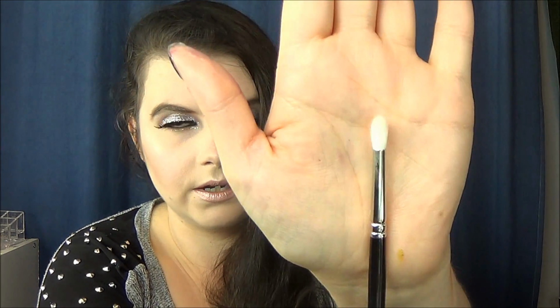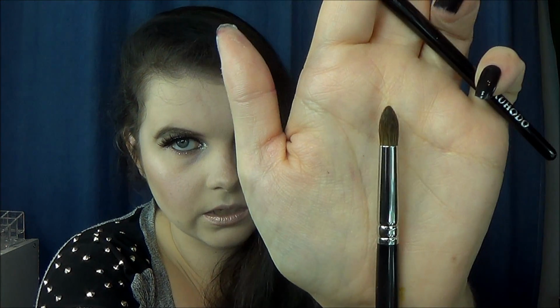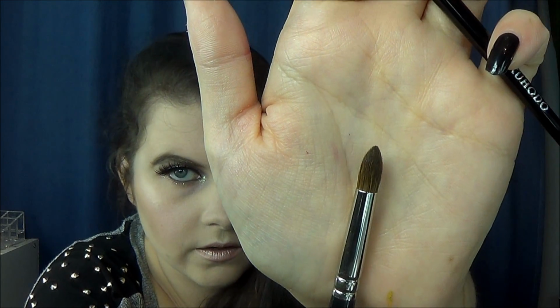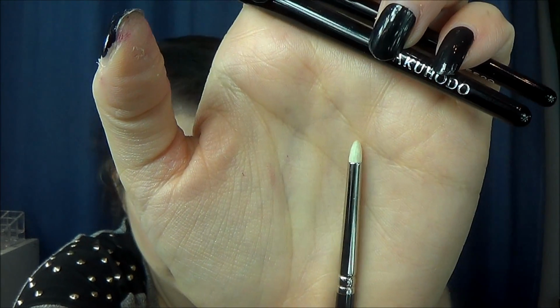So, Morphe. This is one of the things that I was really, really excited for. Oh, I did get some Hakuhodo brushes as well. I will mention these really quickly. I haven't used them yet. So I got the J5529, which is a really small, precise blending brush. I got another blending brush, not sure of the number of this one. It's not written on the brush anywhere, but it's more pointed. And I got this tiny little one too. There's no number on the brush either, and this one I got for some detail work. They're much more expensive than Morphe, but I've heard such great things, and I think these are really gonna help me with my eyeshadow things.